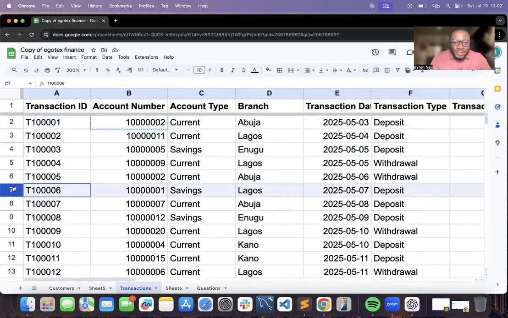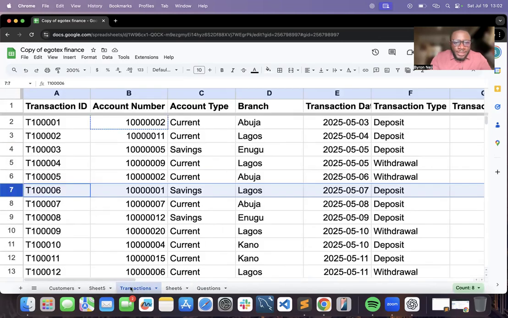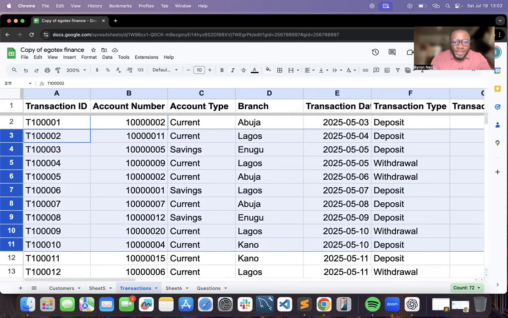So imagine that. Let's look at something here. Let's look at Lagos is from B3 to B. So let's look at transactions. That means it's fetching from this B3 to B. Luckily, this row is not Lagos, is Abuja.